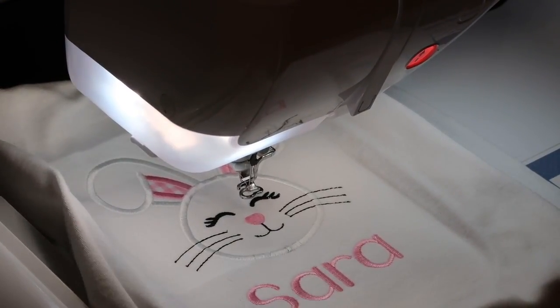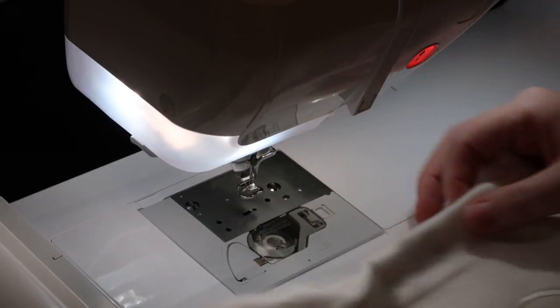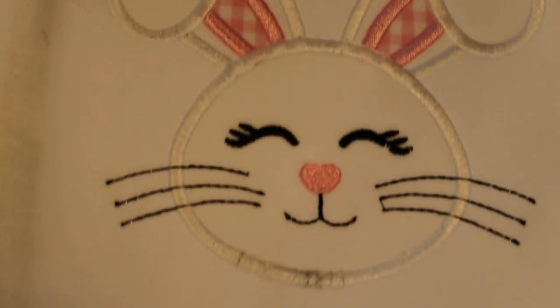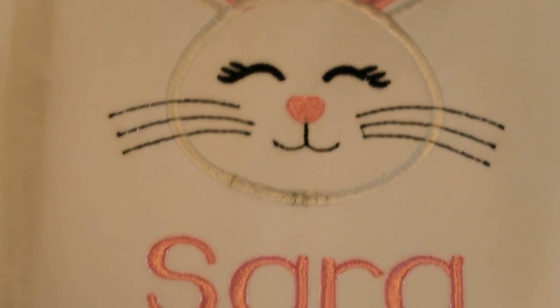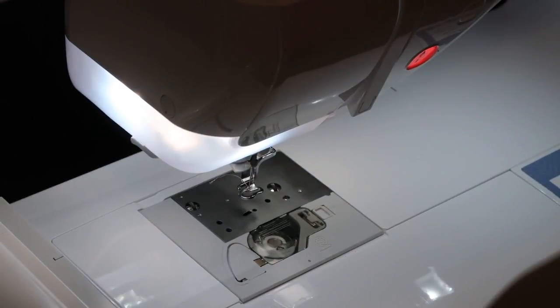All right guys, that's it. All done. How cute is that? I think it's adorable. All right, so we've gone over the basics. I'm going to do a video, a tutorial on how to do pictures and how to fold it and how to do all that good stuff.